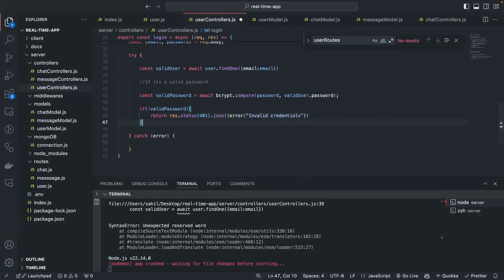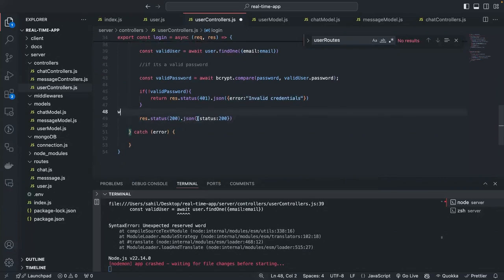Cool. And now what we can do is we can say response.status to be 200. Don't need to send two times, but it's fine if you want to do that. And if there is any error, we will say response.status to be 500, and we can pass on whatever error we got from the catch.